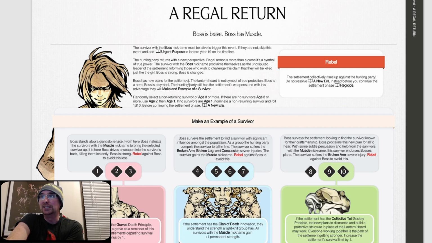Boss is strong. Boss is changed. This is a reference to the murder event. When you gain the murder settlement event in Kingdom Death, the survivors paint the blood of the murder victim on themselves, empowering them, all these things. So, and this guy's crazed. So these are just illusions that he has. He thinks he's just super strong now. So boss has new plans for the settlement. The Lantern Horde is not a symbol of true protection. I need to add an A there. Boss is a hero. Boss is a symbol.